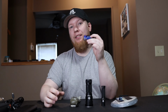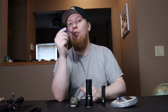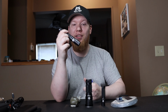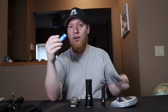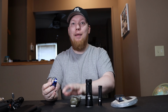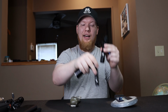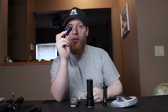I carried this because of a capability that I wasn't even utilizing. When I bought it, I was barely utilizing it. I had one 18650, but I could have easily carried one of these, which are much cheaper, and charged my little flashlight and my headlamp and had the capabilities. The only difference is because this and this work kind of interchangeably. And so I carried this for a long time for no reason.